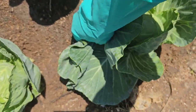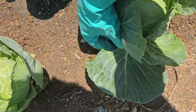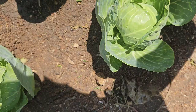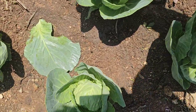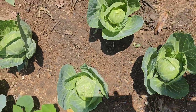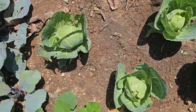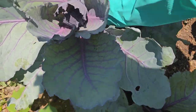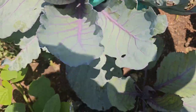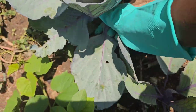Old leaves will also absorb a lot of water because they continue to photosynthesize — since they are green, they still photosynthesize. So you need to remove all of them. Look at how beautiful the plants are without those old leaves. When you remove those leaves, you are also creating space.